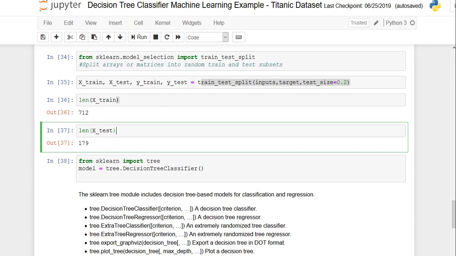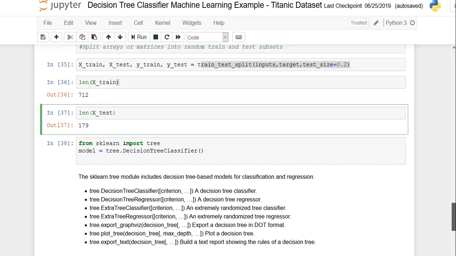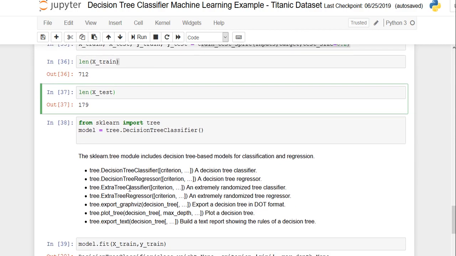Now from sklearn we have to import tree. sklearn tree is a module that includes decision tree based models for classification and regression. In this module, we have decision tree classifier, decision tree regressor, extra tree classifier, which is also known as extremely randomized tree classifier, and extremely randomized tree regressor.